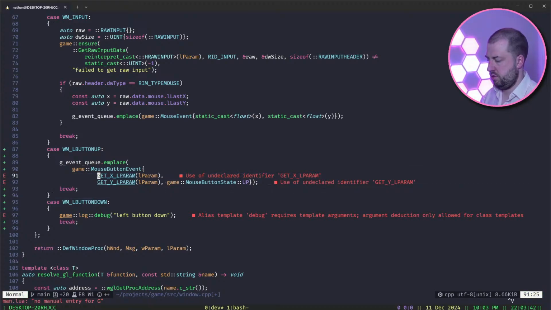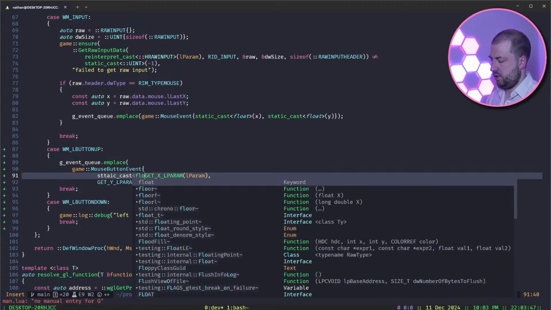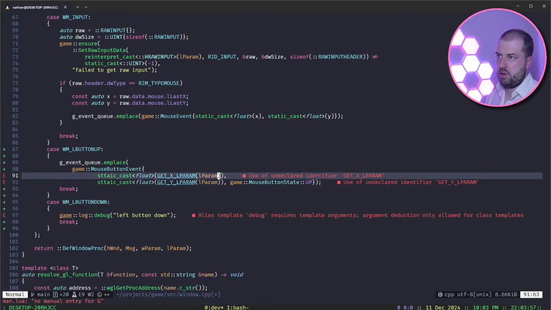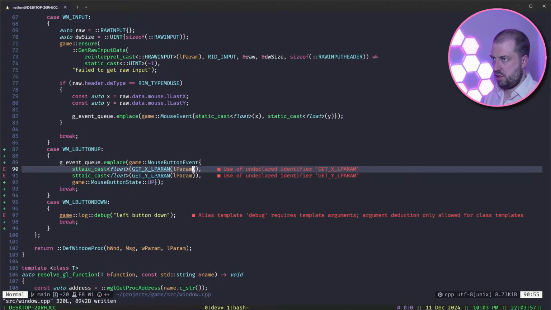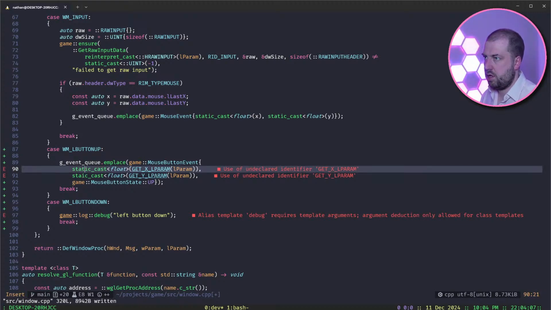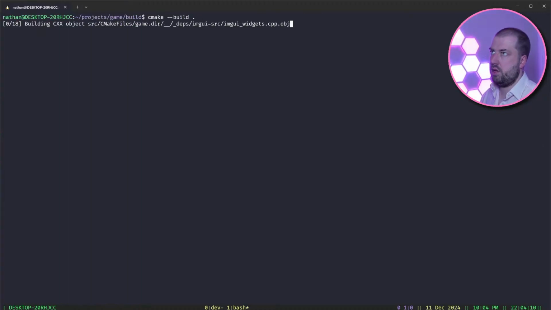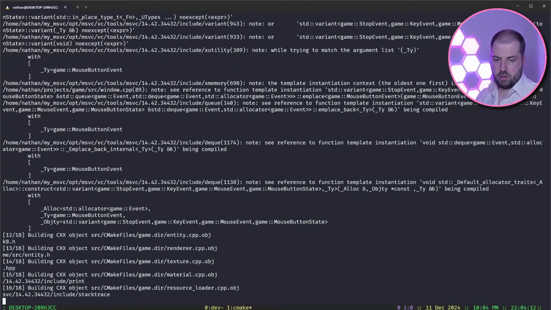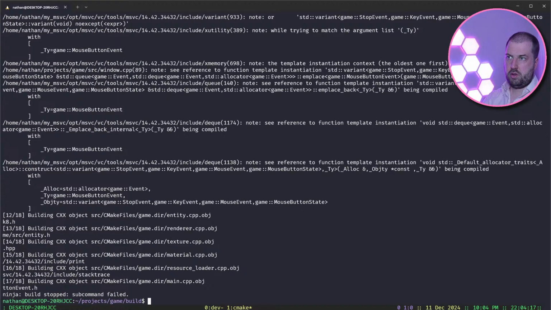Steady. static_cast float. Nope. Where have I got it wrong?